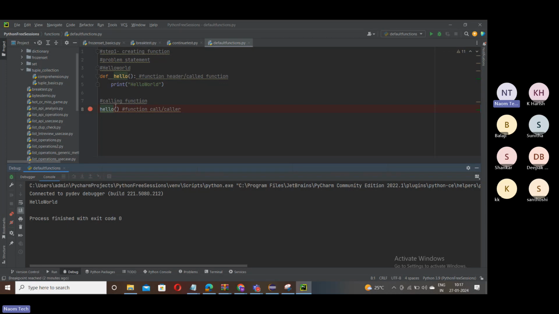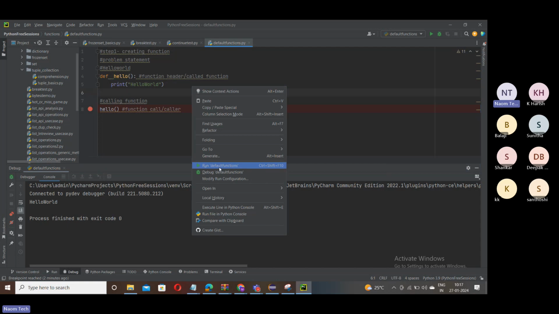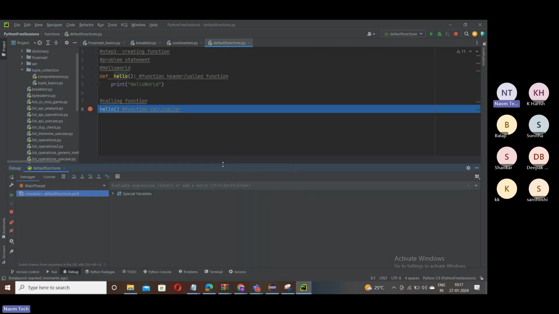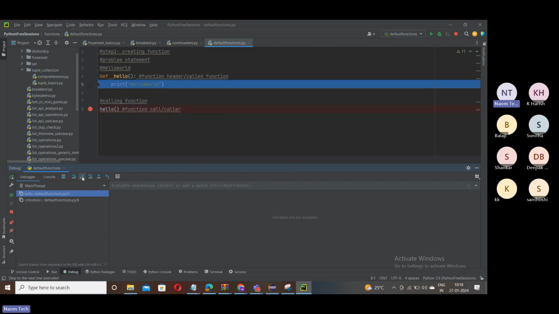Because F8 simply steps over to the next statement, but it doesn't get into that function. So if you want to step into that function, you should choose this debugging option. Right click, then run in debug mode. Now don't apply step over, but say step into.